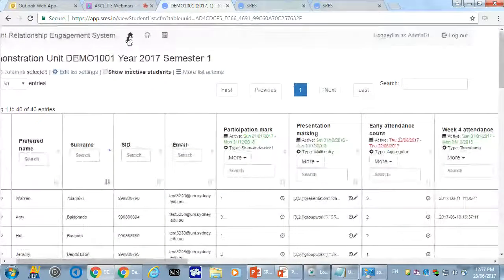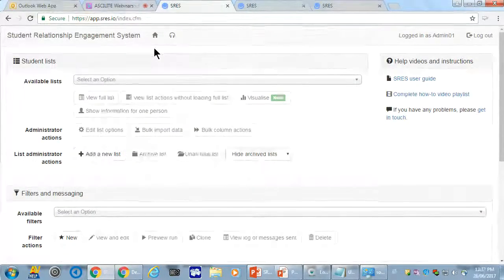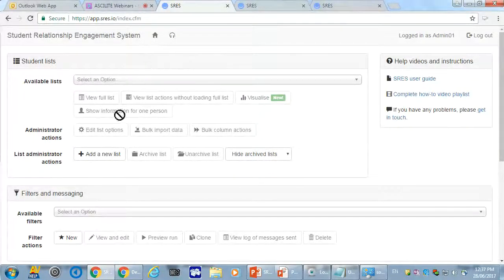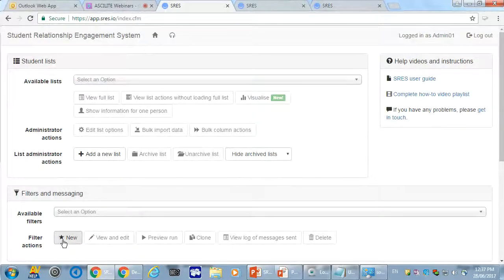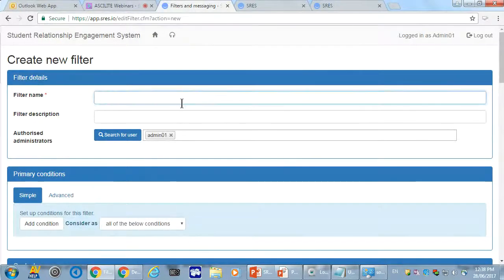Okay, so if we go back to the home page, what we might do is we might make one of these emails that Kevin was talking about before. And the way that this works is that everyone should come down here and just click create a new filter. And a filter is tied to a message or an email in that first you have your entire cohort of 1,000 or 40 or whatever students, and then you build a filter with some rules to filter those 1,000 students down to 800 based on some rules. And then what you do is you compose a particular message to these students.